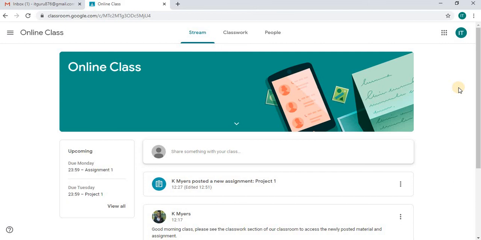So far, this has just been our introduction into setting up, or rather joining, our classroom as a student, and then from here we will be looking at the different features that are associated with the Google Classroom and how to manipulate these features as a student.